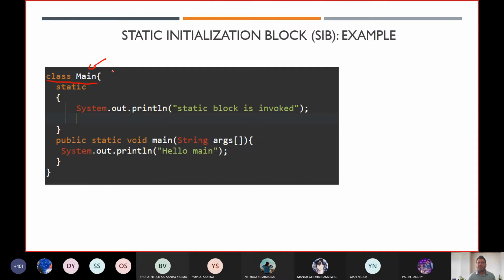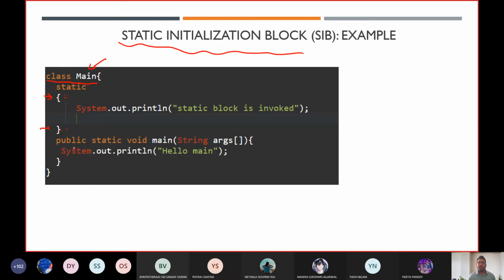After this, I have created a static block. You know how to create one: just write static and use these two curly braces. Whatever statements come under these two curly braces, we say they belong to the static initialization block.